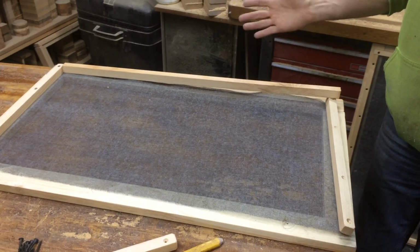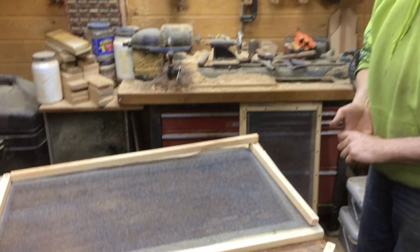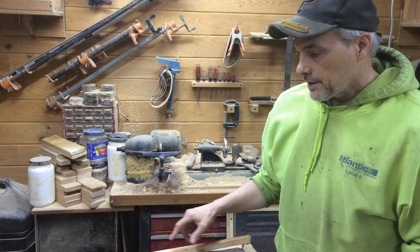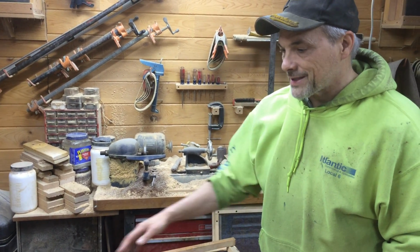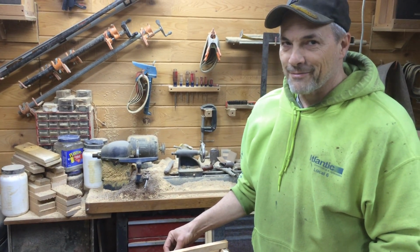So it really is not a complicated frame. They work really nice. I'm very happy with them. And we're reusing some of our screen that we saved. And we're using some cut off boards. So maybe we'll put some stain on these later to make them look a little nicer. But I like them. It'd be great.